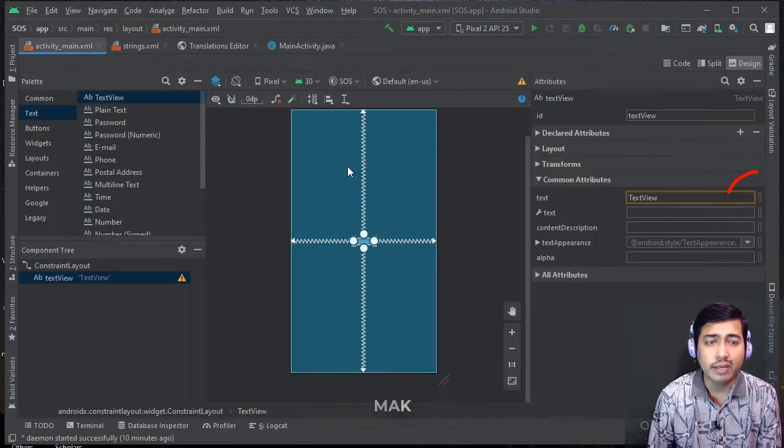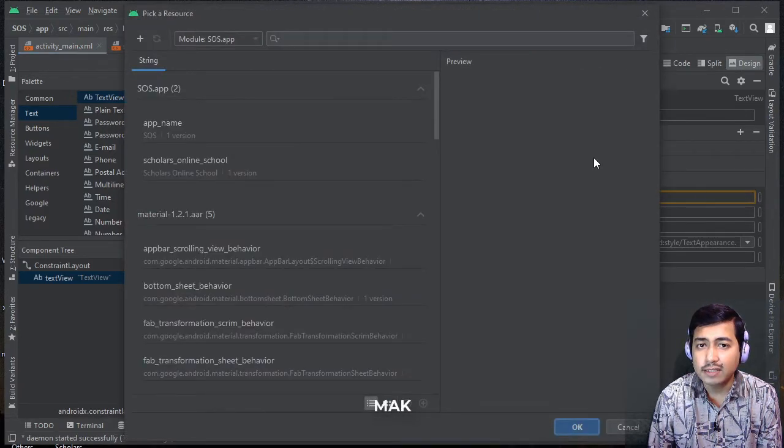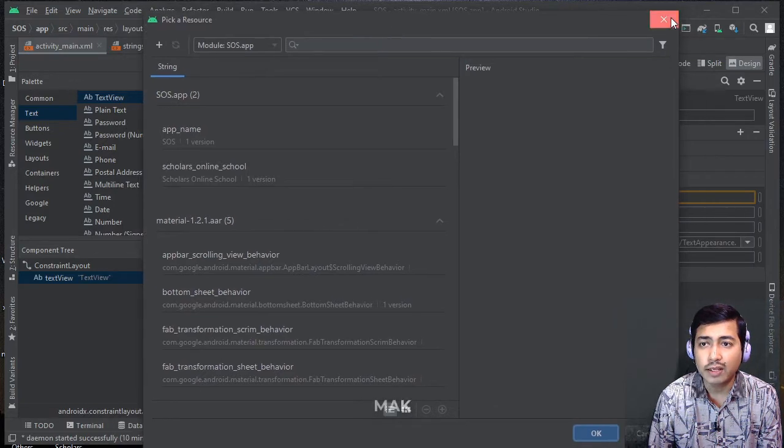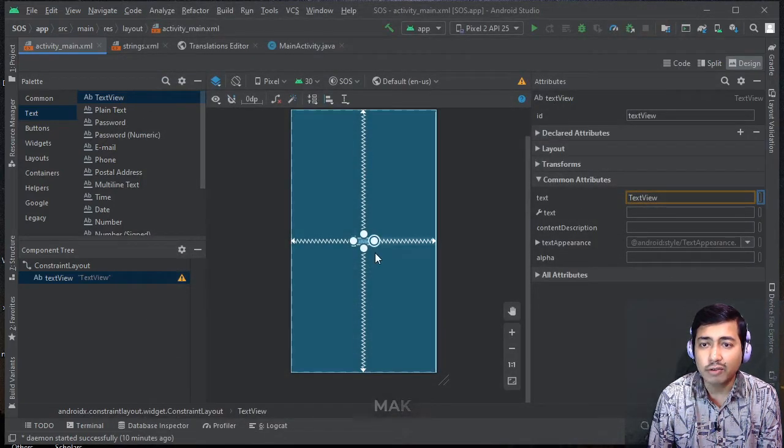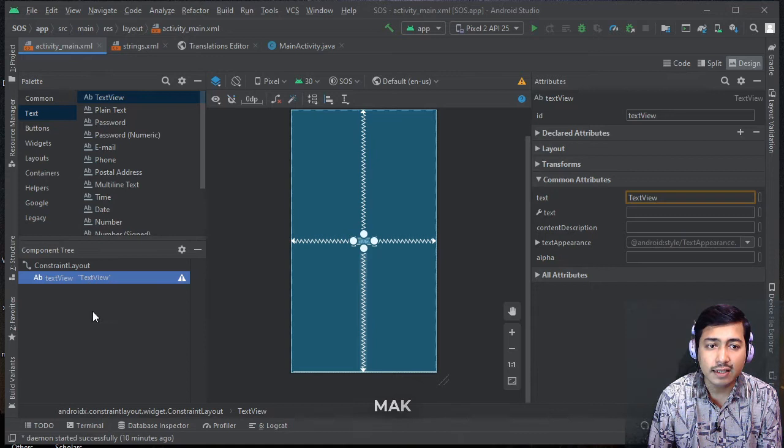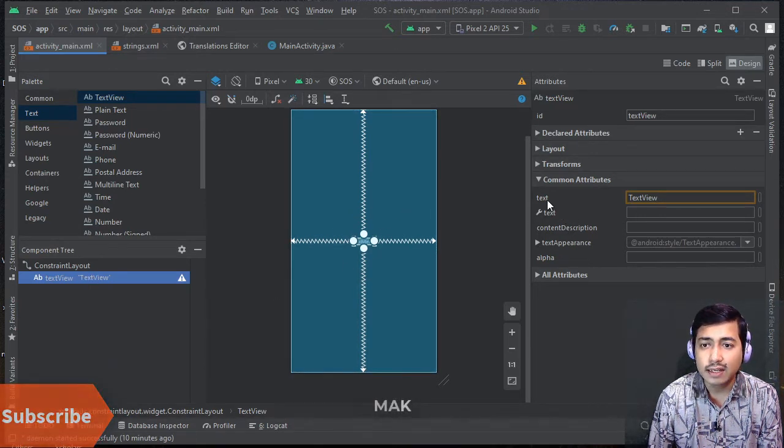You can add it in different ways. Going to the activity main window, here you can see there is an icon. Okay, so you can click on this and it will show up. I'm showing one more time that you have to go to the attributes, first select the widget. Okay, when it is selected, we want to change the text. This is the text view.